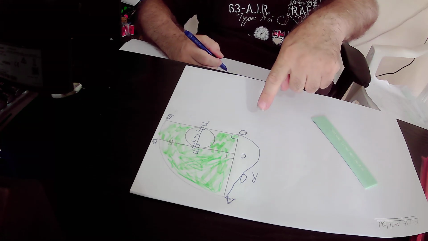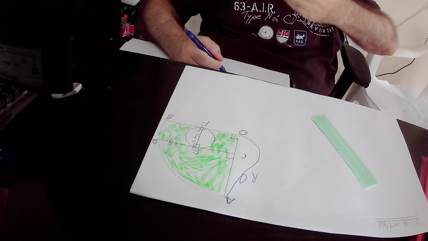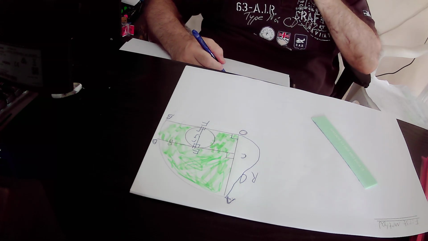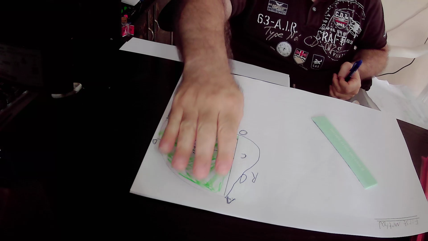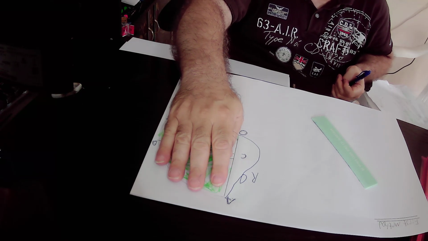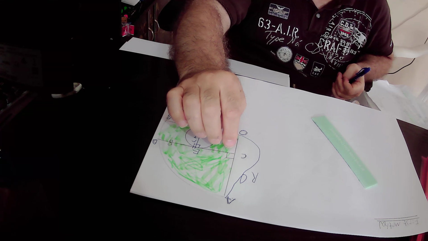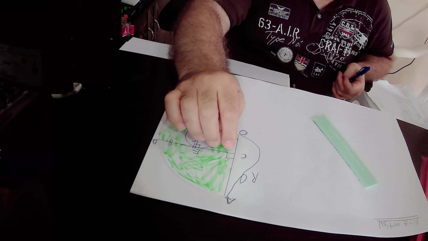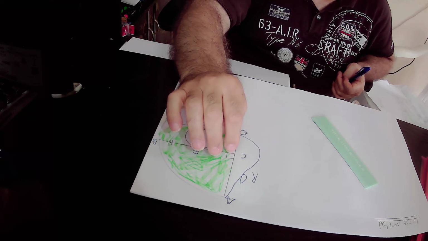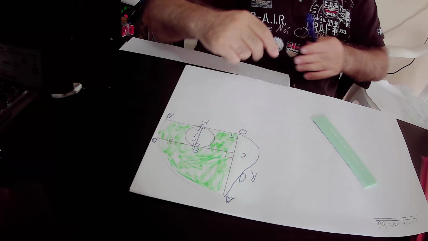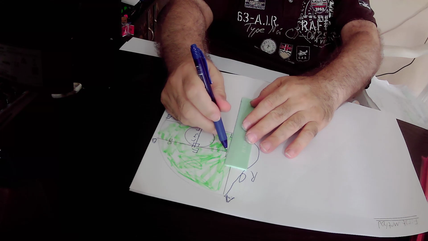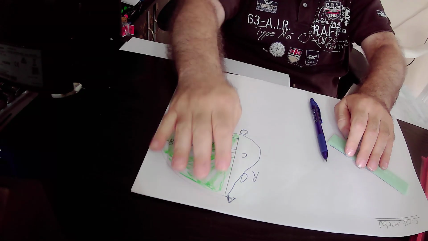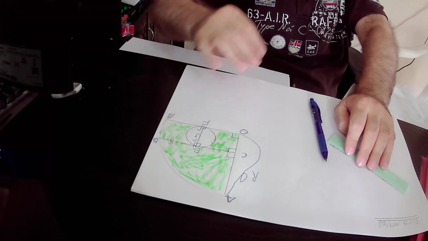So AO is the radius of the quarter circle, so as a radius, AO must be a straight line. So if we focus on this side of the straight line AO at point C, the sum of the angles must be equal to 180 degrees. So which angles do we have? At this side of AO at point C, we have this angle that is equal to 90 degrees, therefore the missing angle must also be equal to 90 degrees, in order to complete the sum of the angles on this side of the straight line AO at point C to 180 degrees.